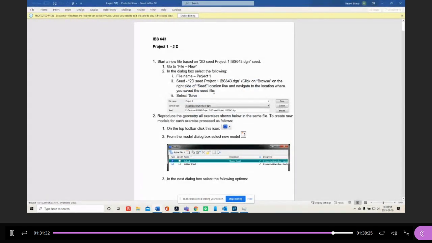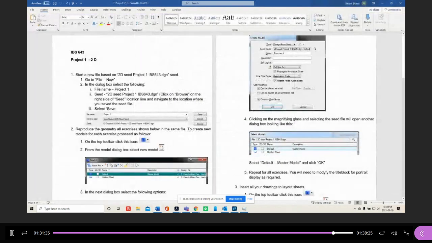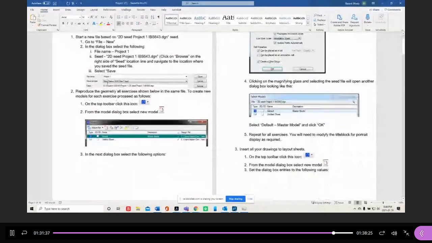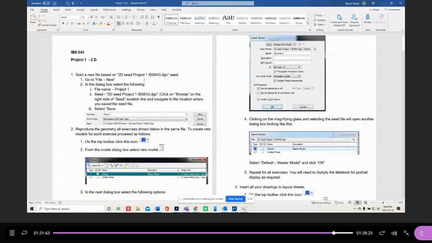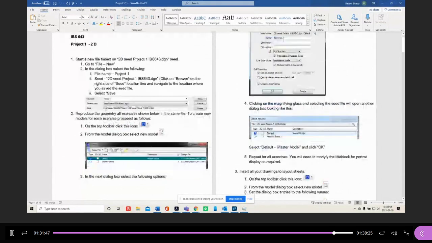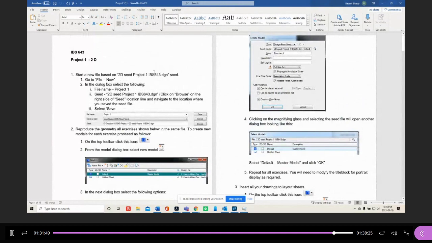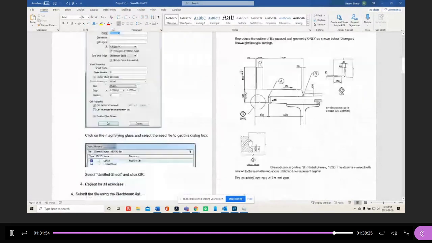This is how you're going to open up the file. It gives you the details of what you need to do to open it, and then you go through it 1, 2, 3. This is what we're going to be working on starting next class. We're going to go through it together, start it together, save it, and work on creating different things.